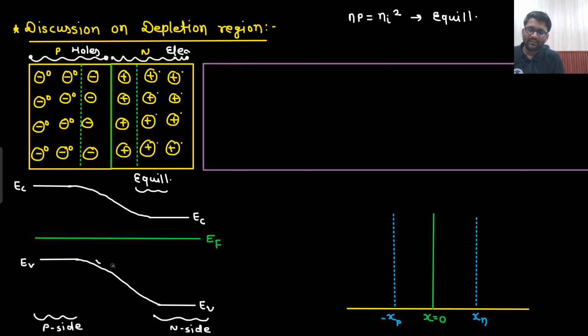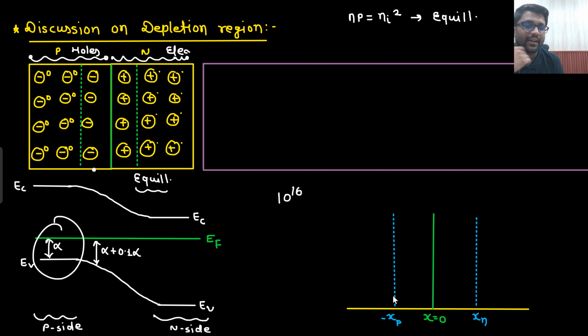Let's go to our energy band diagram. So what you can see? Sir, here the gap between EF and EV is very less. That means here a lot of holes are there. But as I move into the depletion region, let us say I am at this point. At this particular point, what is the scenario? Sir, this gap has increased. So the gap between EF and EV, let's just say here it is alpha. Now, sir, it has increased to alpha plus 0.1. Right? So here if I was having, let's just say, 10 to the power 16 holes, in this particular region, sir, I will be having 10 to the power 14 holes only.